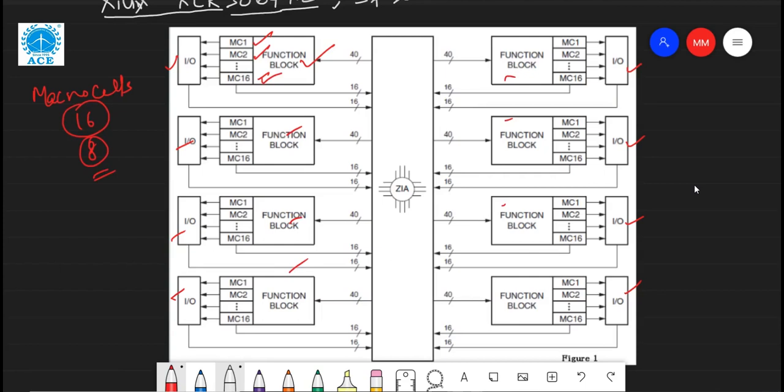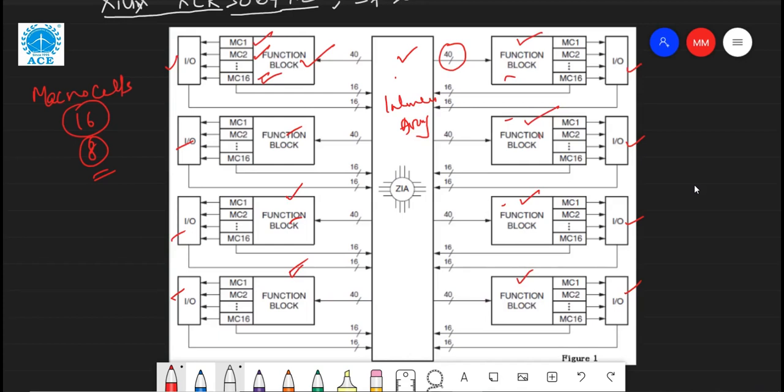And generally this is the interconnect array, which consists of all AND array logics. Every logic block or functional block executes a specific function. This is one specific function, this is another specific function, like that we have n number of specific functions. In this case 8 different functions we have, right? And each consists of macro cells.